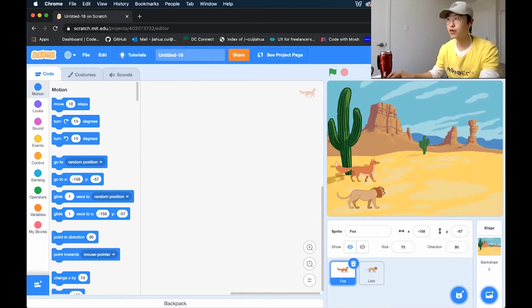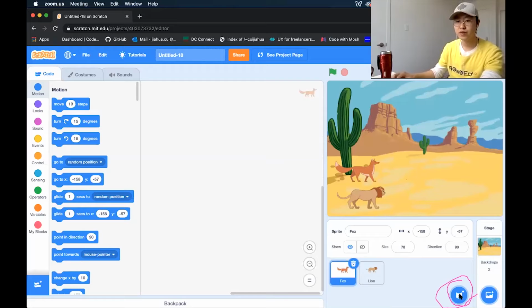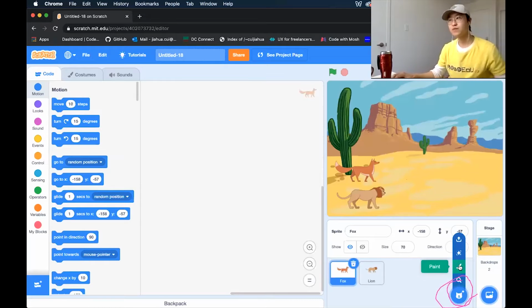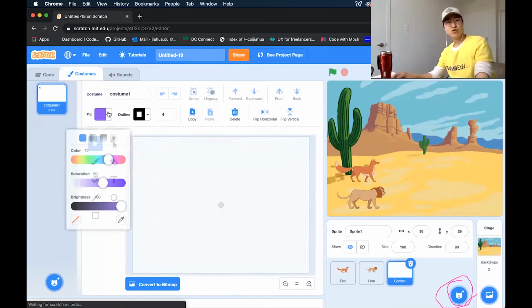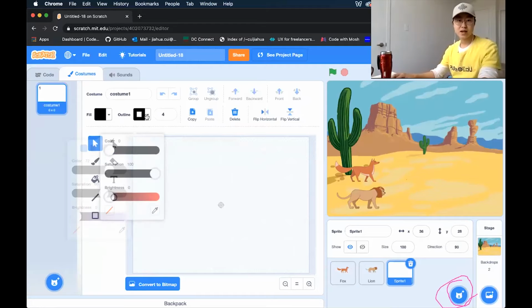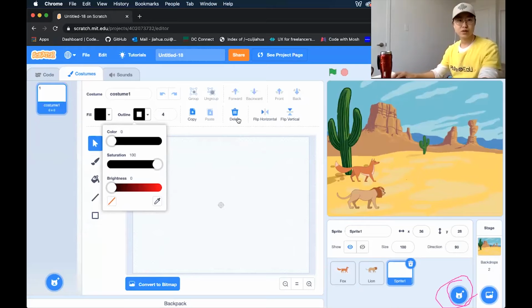So we're going to hover over the cat. Sorry, just a second. Let me get my pen now. Hover over the cat here, and then you have the drawing option, which is paint, this one. You can click on this one to paint your own sprite. What we need is a plus sign and a minus sign, okay? So go to here, click on this one, paint. You should get into this drawing panel. And then we'll just need to draw a plus sign and a minus sign. You don't have to make it black. You can make it any other color. Also, if you want to change the color, you can do it here.